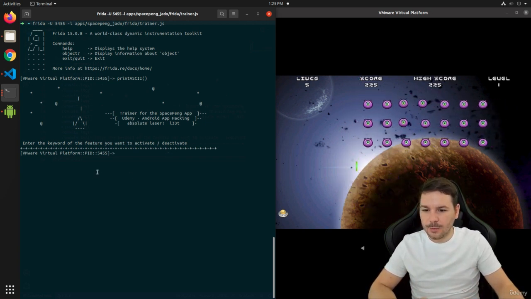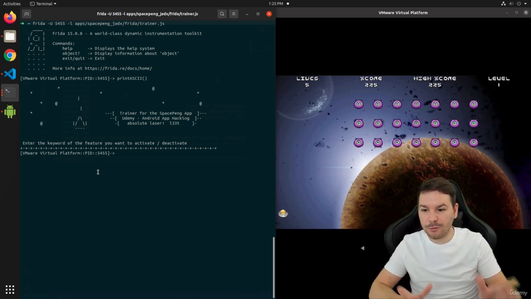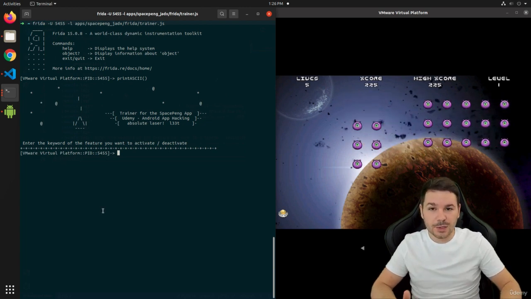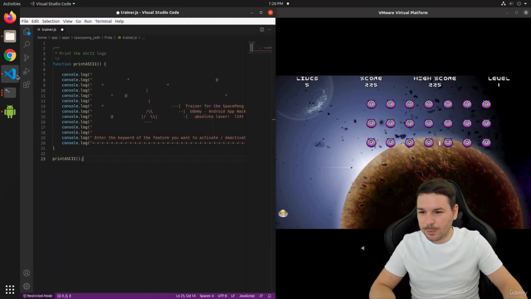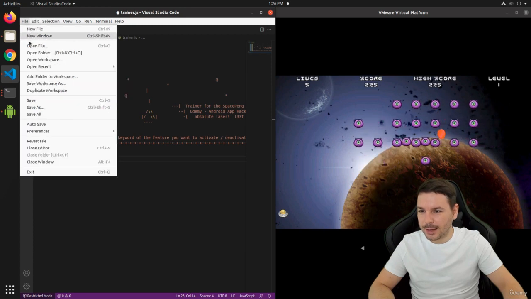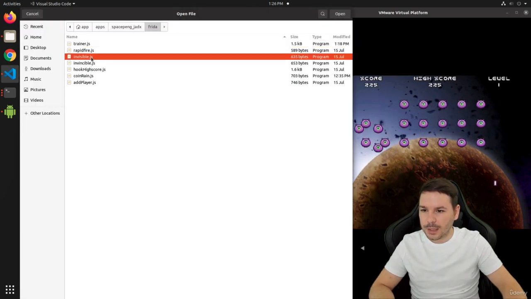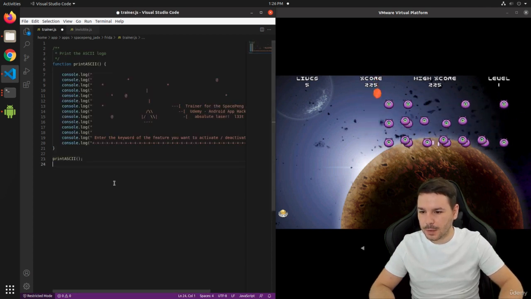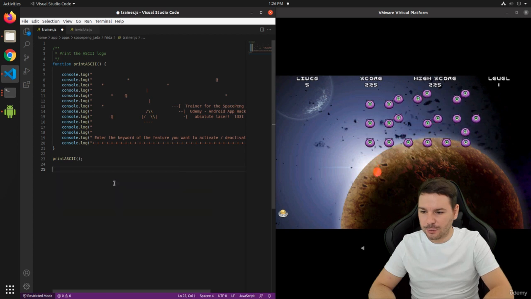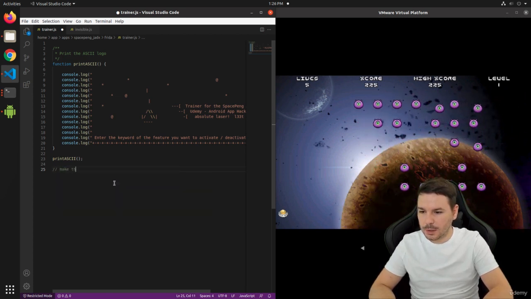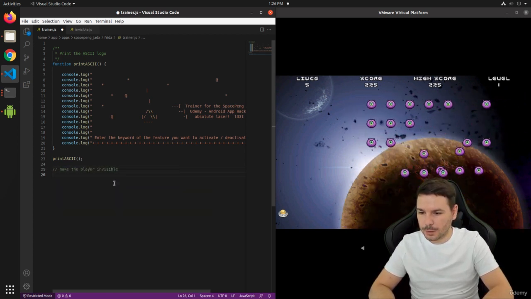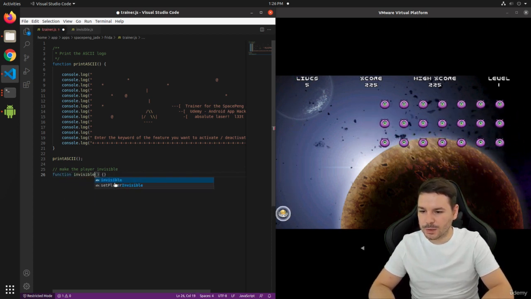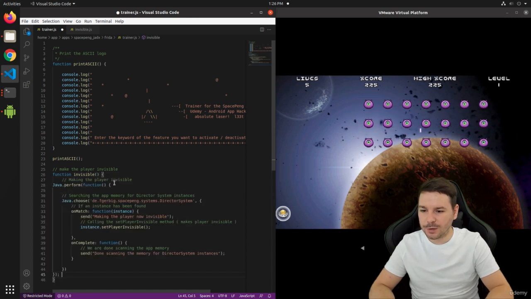Okay, so what we need to do is copy paste all of our scripts into this one over here, and then we need to reference this one. I mean, it's no rocket science. So we are just copy pasting everything together. Let's open another script, for example, the invisible function, and copy this into our trainer. Then we need to provide a new function for this one, and we also make a comment: make the player invisible. So we are now providing this function, and we name this function invisible. This is what the user has to enter afterwards.